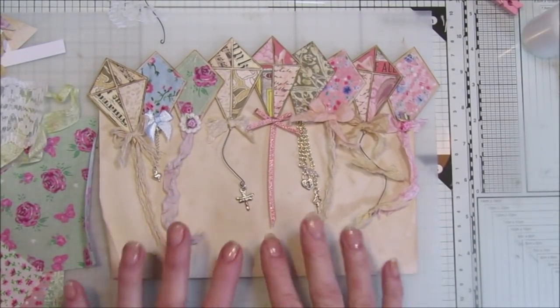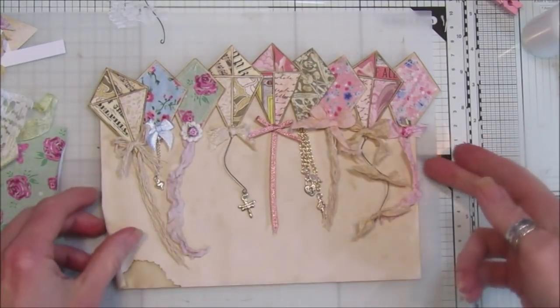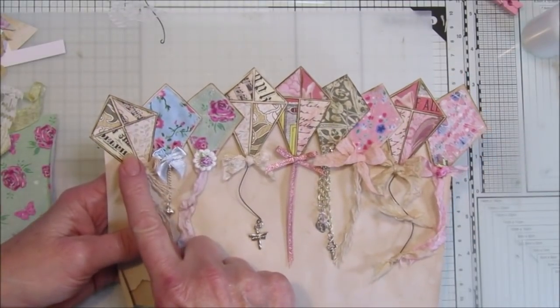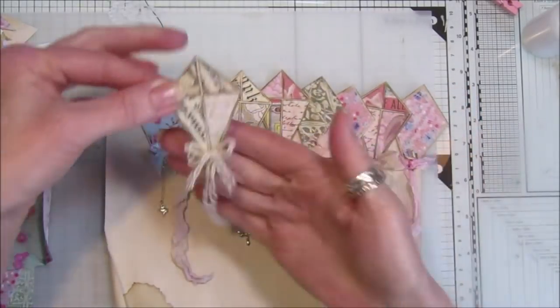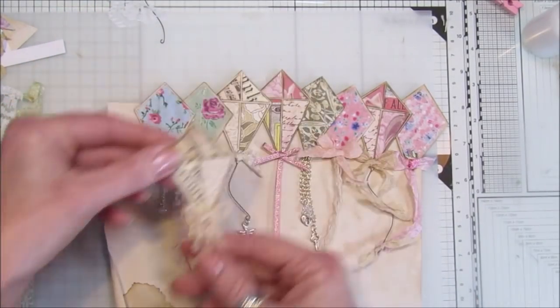So today is a really cute little paperclip embellishment in the shape of a little kite. These are absolutely gorgeous. Some of them I've made out of paper and some out of fabric, and they are both really simple, easy peasy. Little paperclip on the back like that.